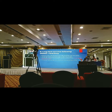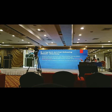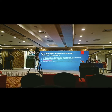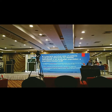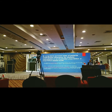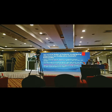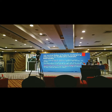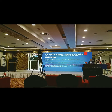In 2010, a study in New Zealand found a 5-year survival rate of 70.1%, with increasing age, dialysis, and higher serum creatinine associated with poor survival. In South Australia, a study in 2011 found that the most common cause of death was cardiovascular disease. The last study, again in the UK, found that all cases with known cardiac disease during the management of diabetic retinopathy died within 5 years of their surgical procedure.